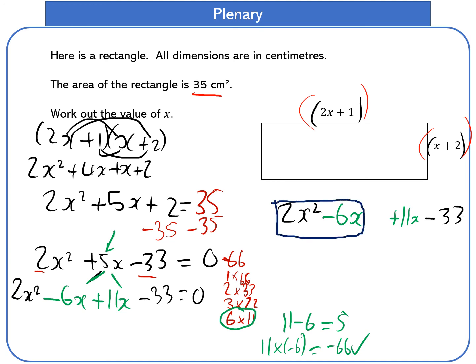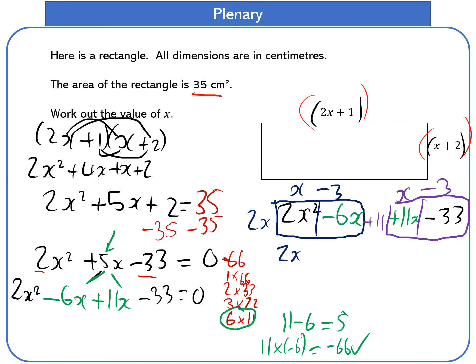I'll box that up like so. What goes into both sides? 2x. So 2x times x is 2x squared. 2x times 3 is minus 6. Box up the other one. So what goes into both? That's clearly going to be 11. 11 times x is 11x. 11 times 3 is 33. So now I can put that in my bracket.